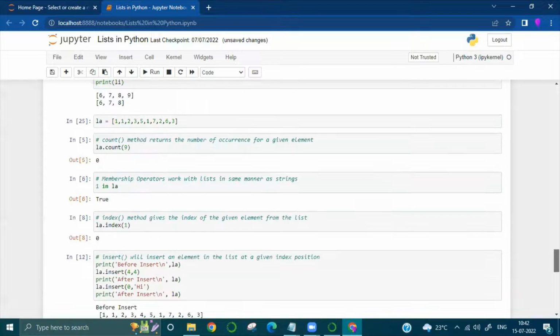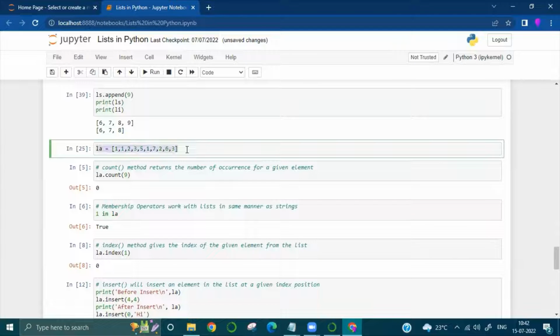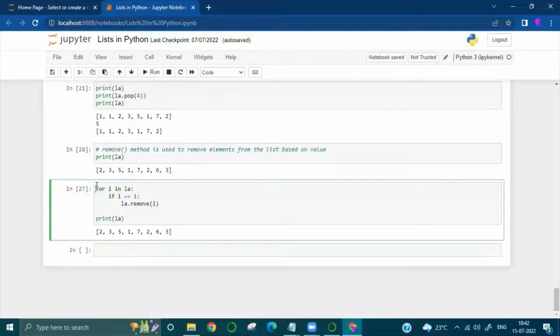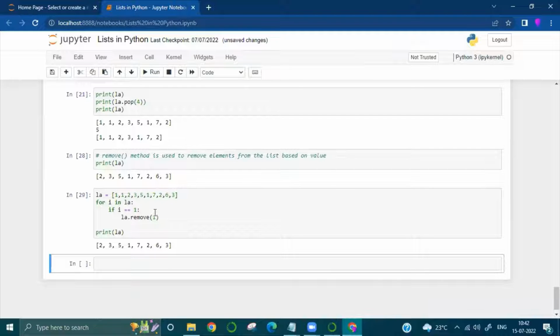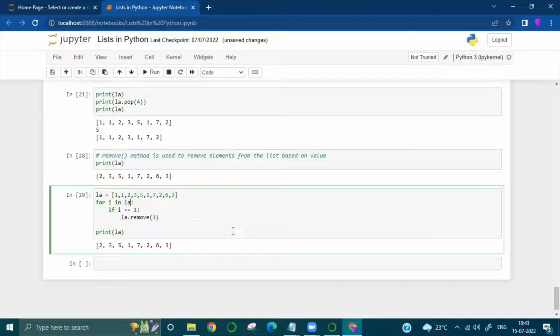Let me copy this again so that it is reinitialized. What if I do it like this: for i in range LA dot count of 1?